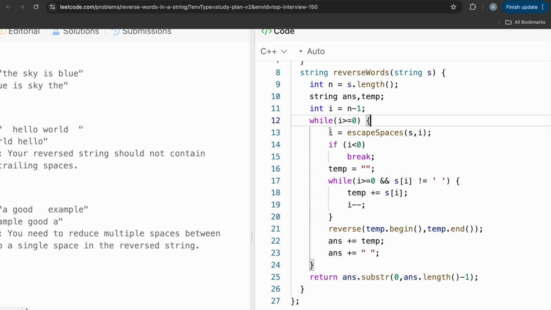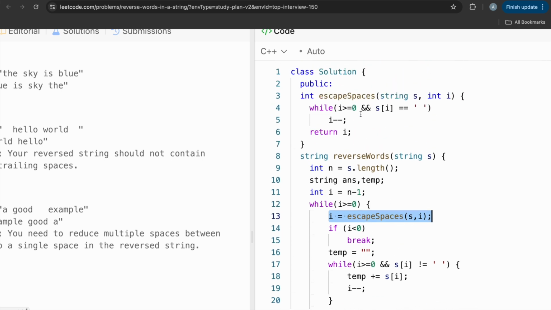Then we are checking whether spaces are present or not. So we are defining one function, escapeSpaces, and what this function will do is, until we encounter any character which is not equal to space, it will keep on decrementing the i value.